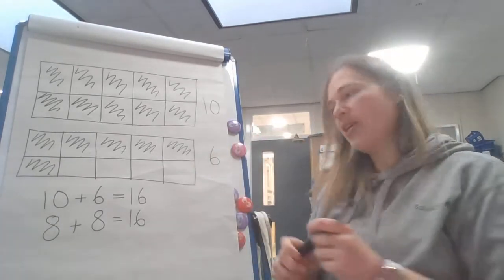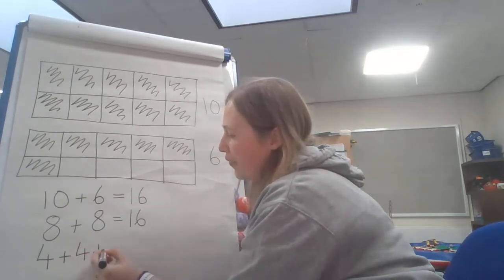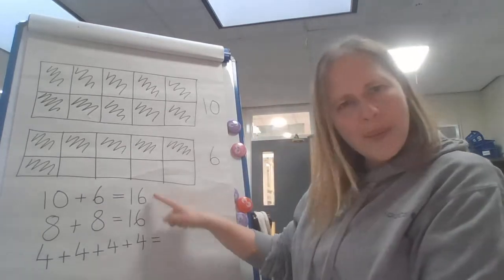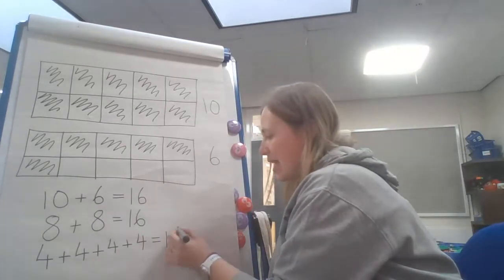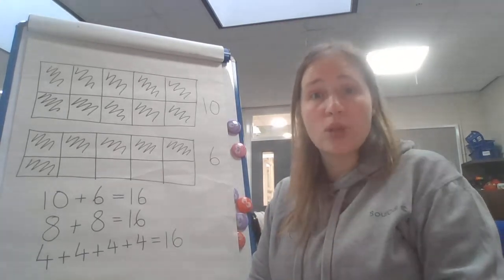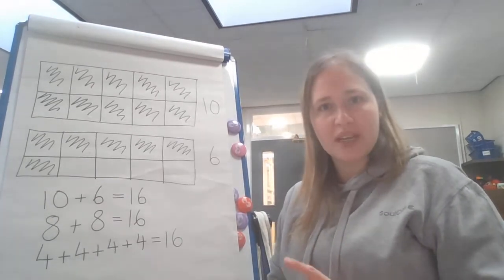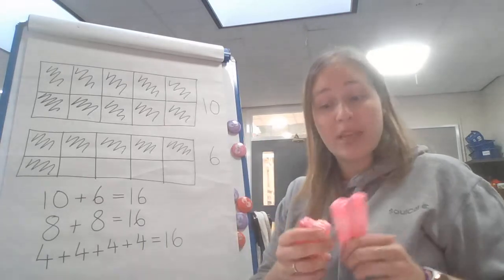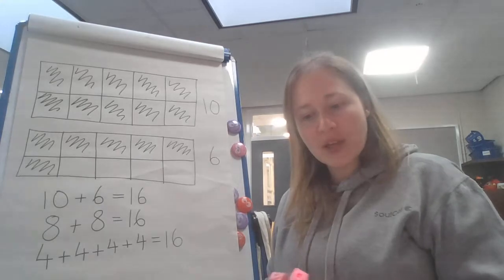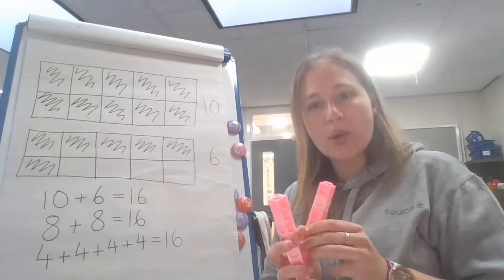So now I've got another calculation. I now know that 4 add 4 add 4 add 4 also equals, what is today's number? That's right, 16. Wowee. Now, your challenge today is to do that. So you might want to use cubes or blocks or pasta shells or anything you like. You need 16 objects. And your first job is to split them into 2 groups to see if you can check that 8 add 8 is 16, and then see if you can split your 8s like I did into halves as well, and see what other calculations you can make to make 16.